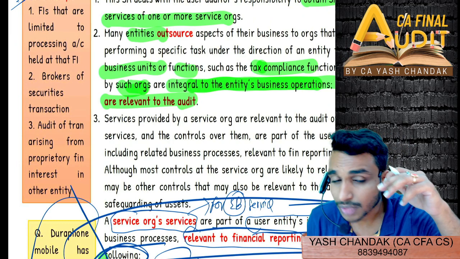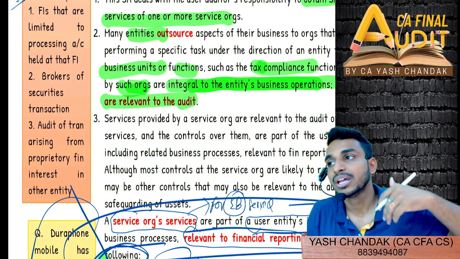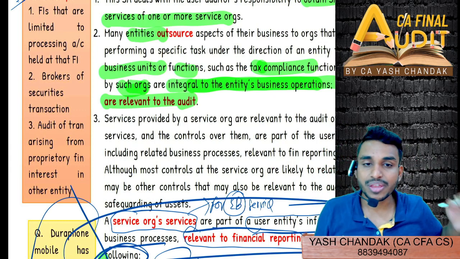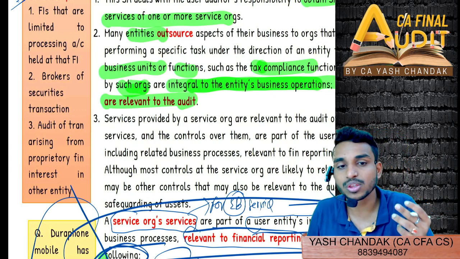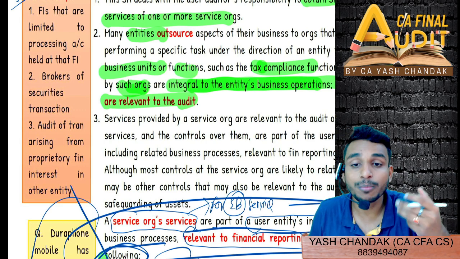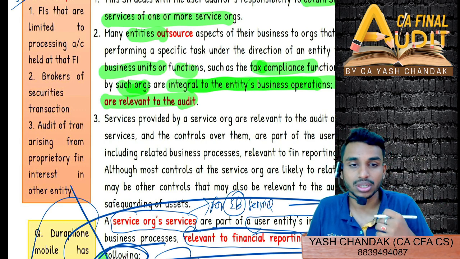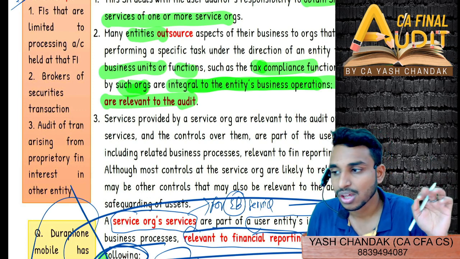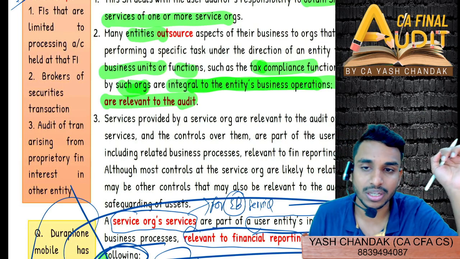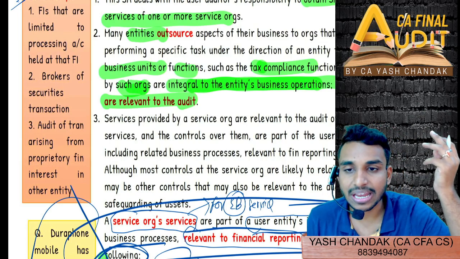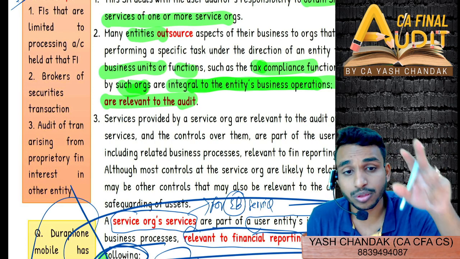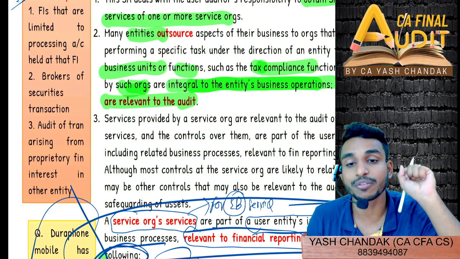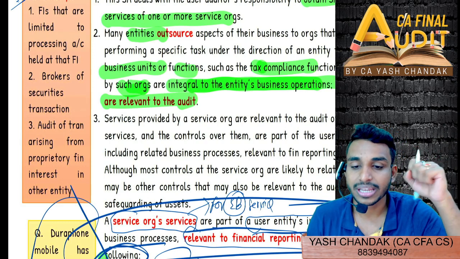So suppose you have opened a bank account. You have given your entire banking operation, payments and everything, to your SBI account, right? So as an auditor, when I come, I ask you what is the process, how do you make the payment, how do you get the amount. You simply tell me that our bank does everything on our behalf. So can I go to the bank and apply SA 402 there? Can I say that my client has outsourced service to you, so I'll be required to perform the internal audit and check how exactly you are performing the payment and collection services? Can I do so?